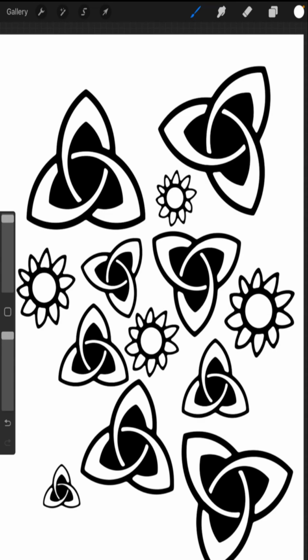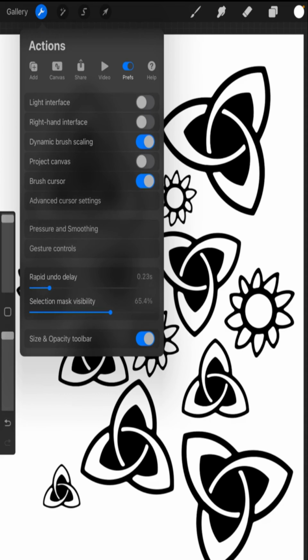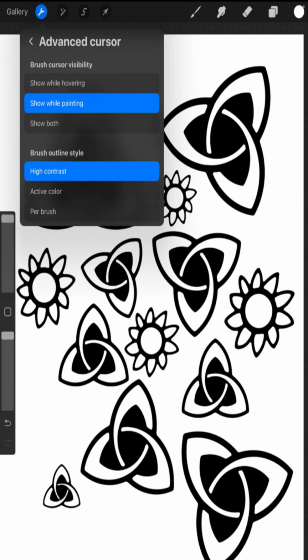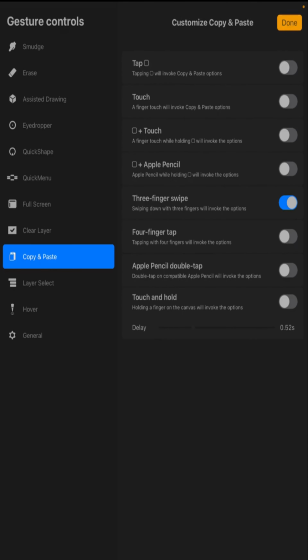If you're unable to swipe down, go to your wrench tool, that's your actions, and preference. Go to the gesture controls. And the copy and paste, put 3-finger swipe. Turn that on.